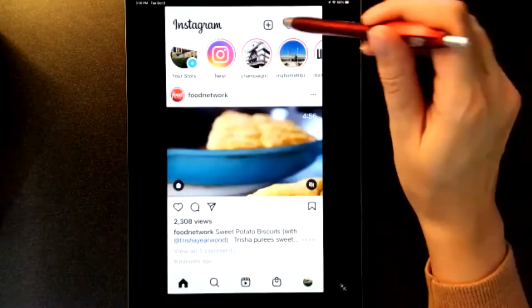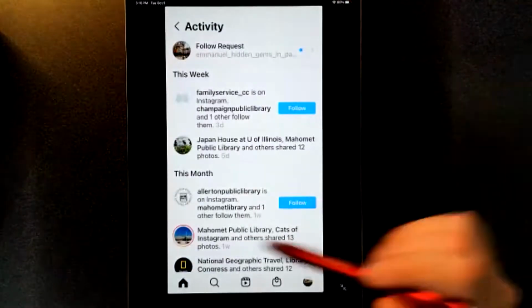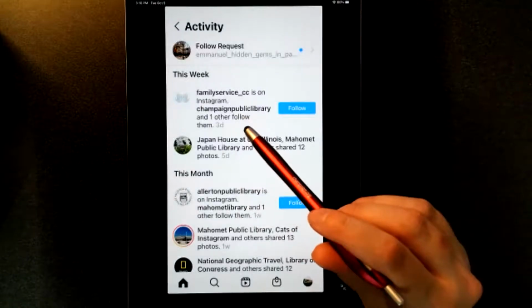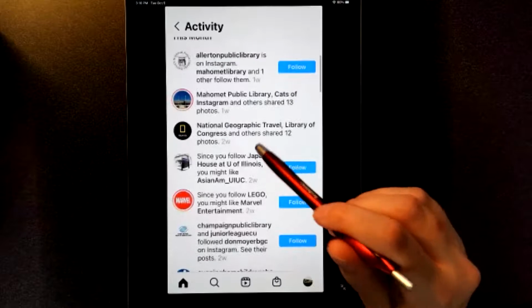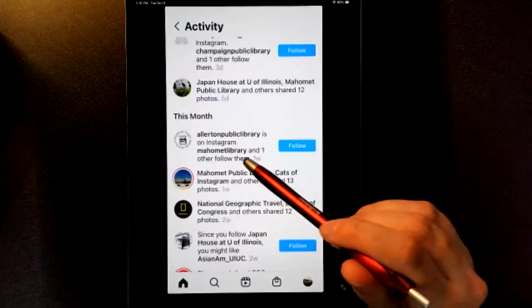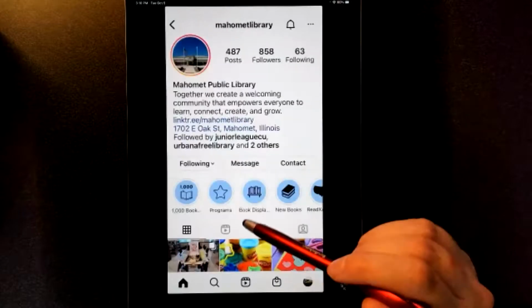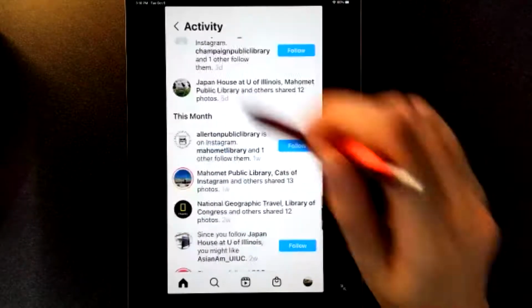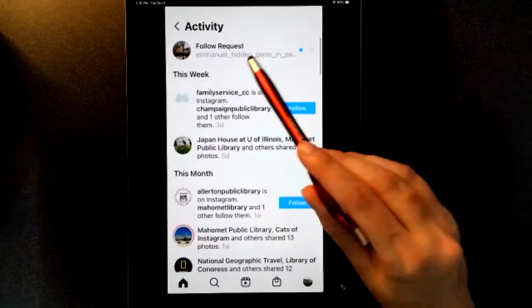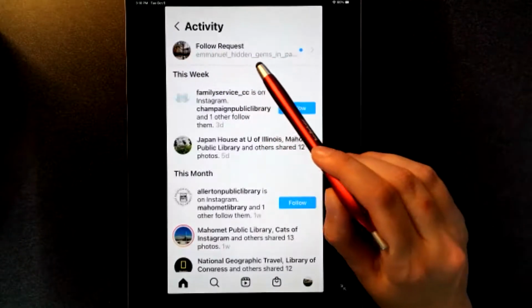Let me go back to that activity page here. You'll also notice that sometimes it encourages you to follow other accounts, sometimes because they're similar to other users that you may follow, or because Instagram thinks you may know them. Sorry about that. You'll also see this follow request up here.